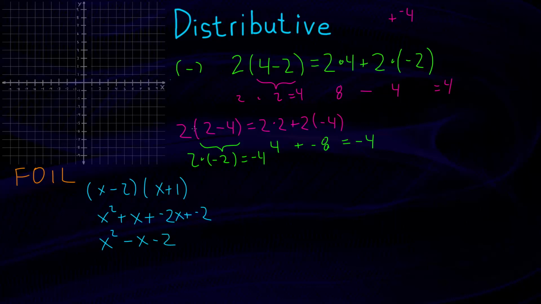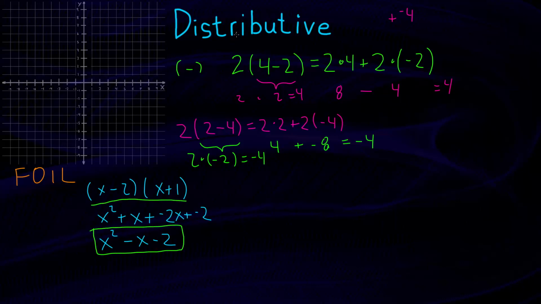So we used the distributive property, and we expanded out. This is like a factored version of the equation. We used the FOIL method to distribute this out, and we got x squared plus x minus 2x minus 2. Once we simplify that down a little, we have x squared minus x minus 2. So that is the answer to this other version up here.